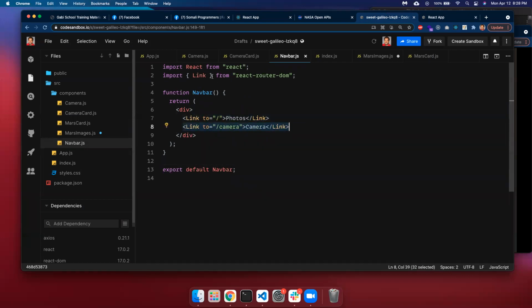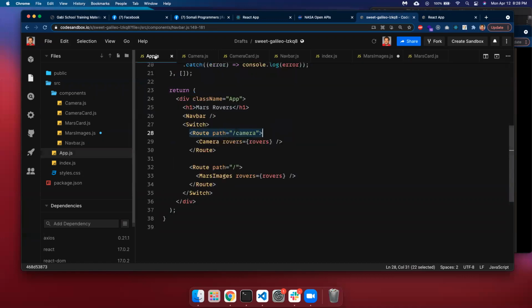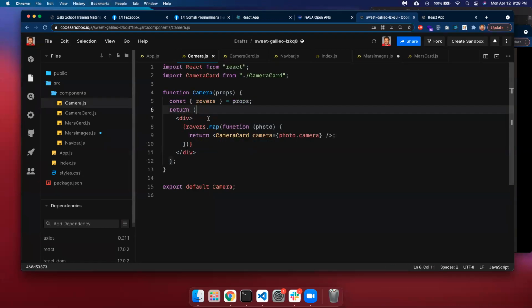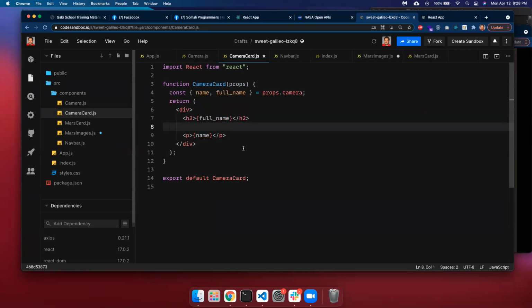If that exists, then it says go ahead and render this component with this data. And then this component says, oh okay, thanks for coming, now I'm going to render this component with this data, and then that component renders this data.